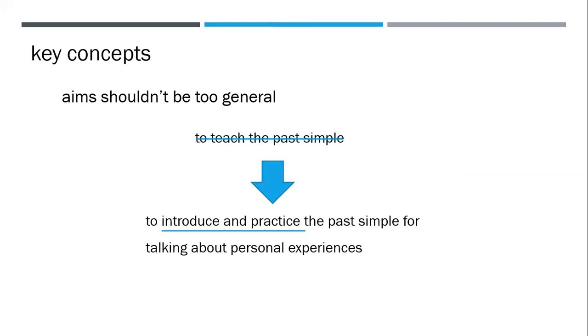It's important not just to abstractly teach the past simple, because what does teach mean? And past simple for talking about personal experiences. It's important because we can use past simple to do different things. For example, we can use past simple to tell a story or to retell a historical event. Today, we learn to use past simple for talking about our personal experiences. So we narrow the scope of our lesson because it's impossible to teach them past simple about everything in the world, right? So please keep it pragmatic and narrow.